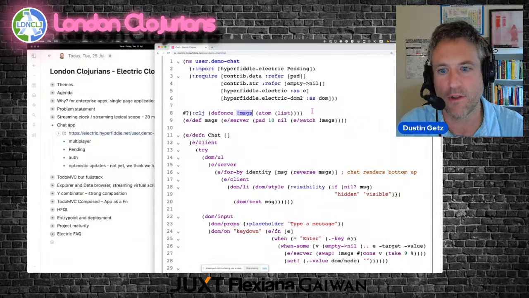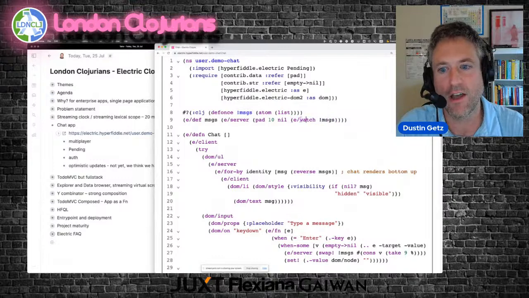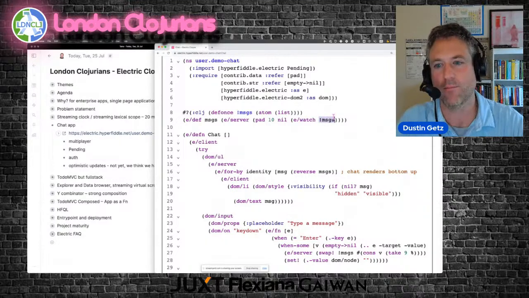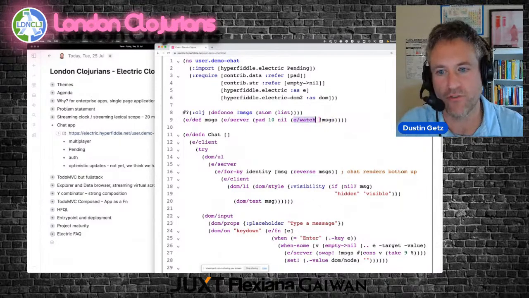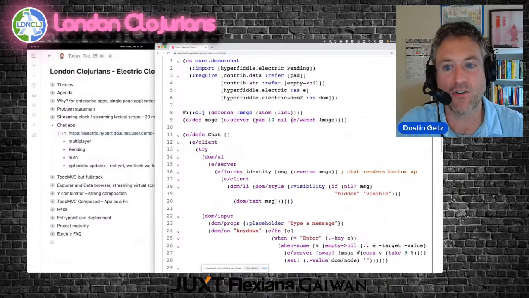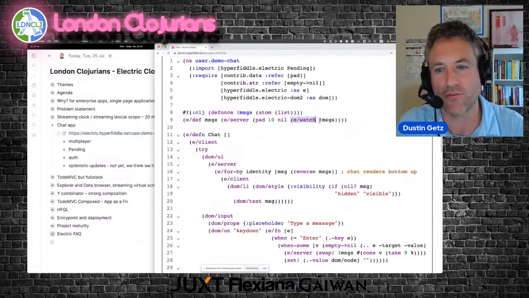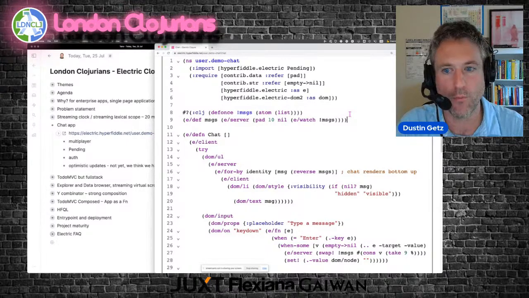connected clients. So what happens here is we watch the atom. And what watch does is it's a way to convert a reference type that can be sampled like an atom into a reactive value. This is like the bridge. And each connected client gets its own watch, but all the watches are registered to the same atom. So when the atom changes, it will broadcast to all clients through the DAG because they're all registered to the same atom. So that's how multiplayer works.